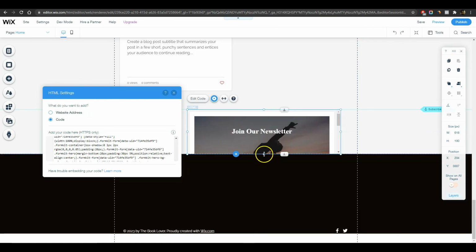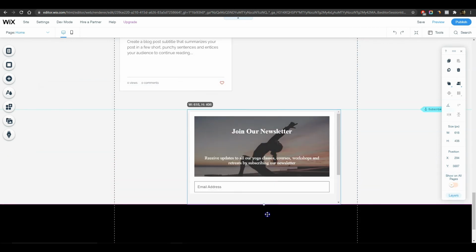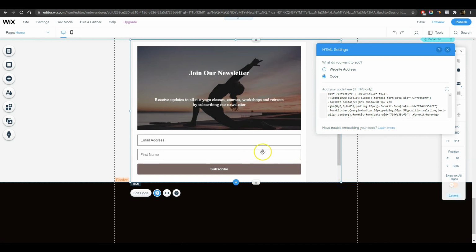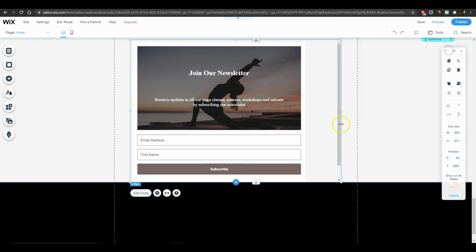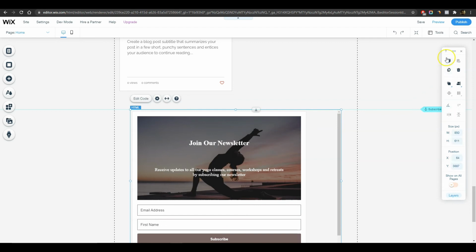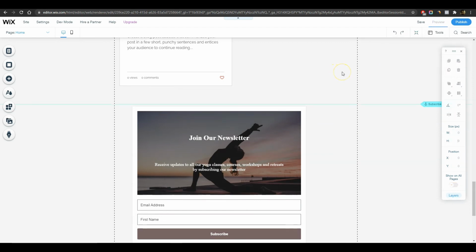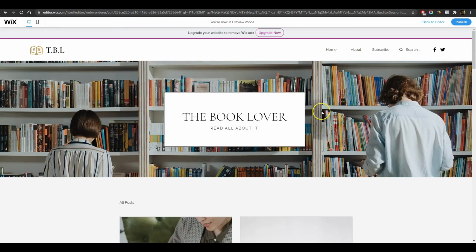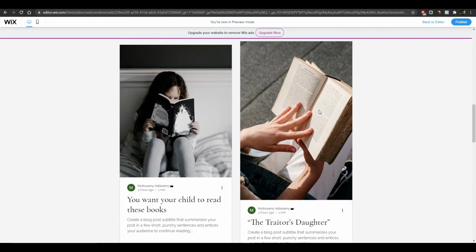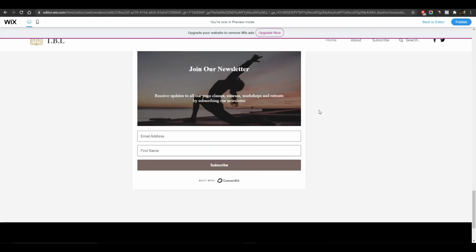I'm going to resize the form and click on preview. Scroll down to see the form. Okay, so the form is embedded into the Wix website. We cannot use the WordPress shortcode in a Wix website.